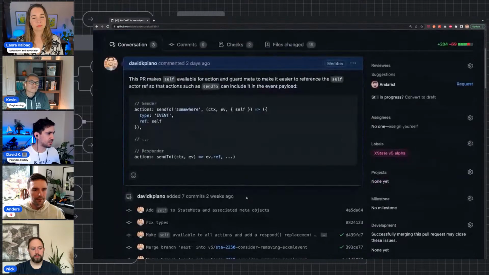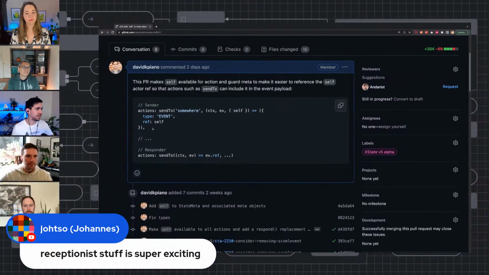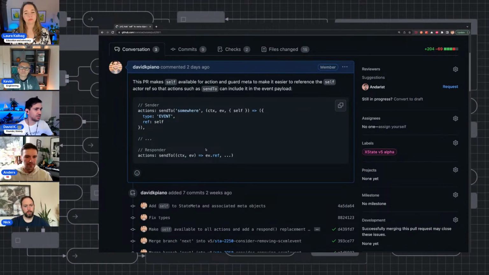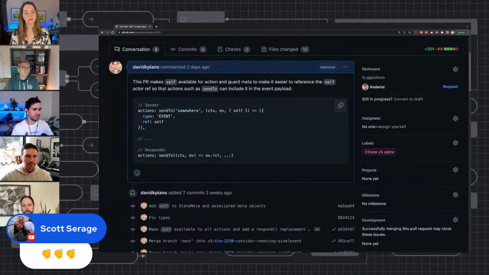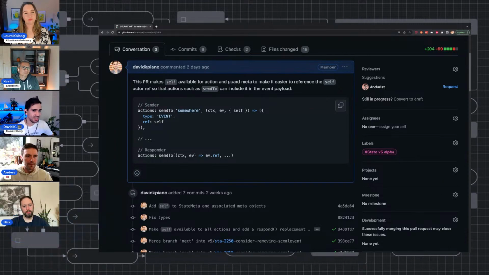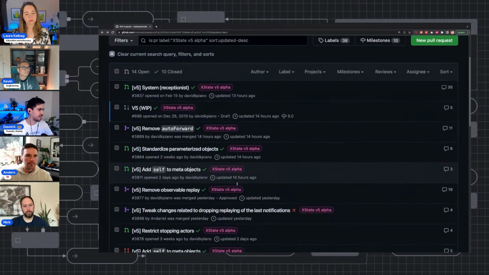Another small change that I actually think is extremely useful is that in actions, you are going to be able to get a reference to the self. And so this is going to allow you to do things like have a sender responder pattern. You could have, this is off the record, but you could have async actions. It's just that those aren't going to be as safe as doing something like invoke or spawn. But since you have a reference to self, you could just say, hey, when I'm done with this promise, I'm going to send myself back an event.